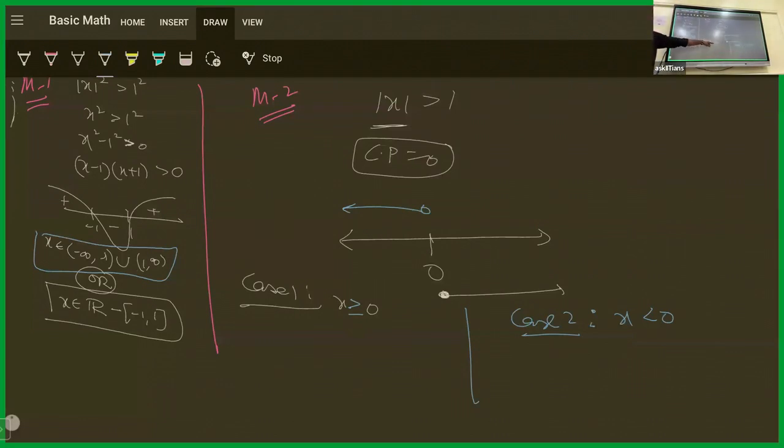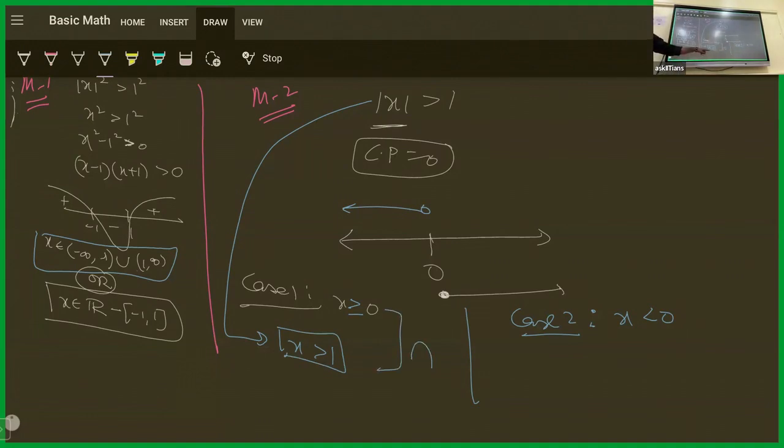Now when x is greater than 0, so now think about this inequality. जैसे equation में करते थे कि modulus, how we are going to remove modulus now? Whether we need to take negative here or not? And because the quantity inside modulus is positive, yes or no? So we can directly remove mod here. So we'll get x greater than 1. X greater than 1. That's it. अब this is the final solution of inequality 1 when x is positive. So in a same case, we always take intersection of these two.